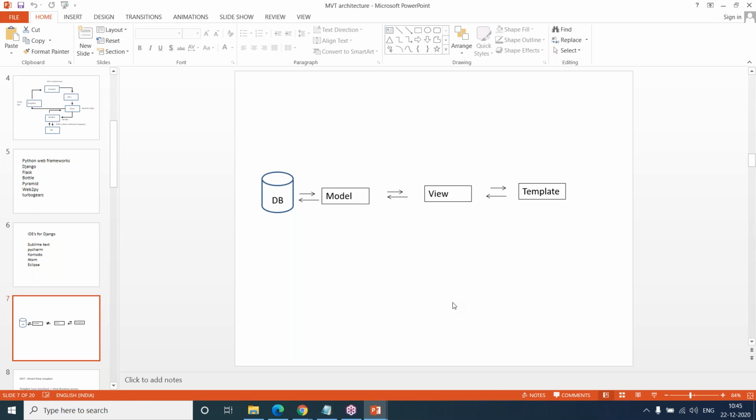We are going to add other layers in the project. Not just three layers, many layers will be there. As I said, we are working with the entire architecture, which means we are going to use more than three layers. So in Django, we are going to use all of this.